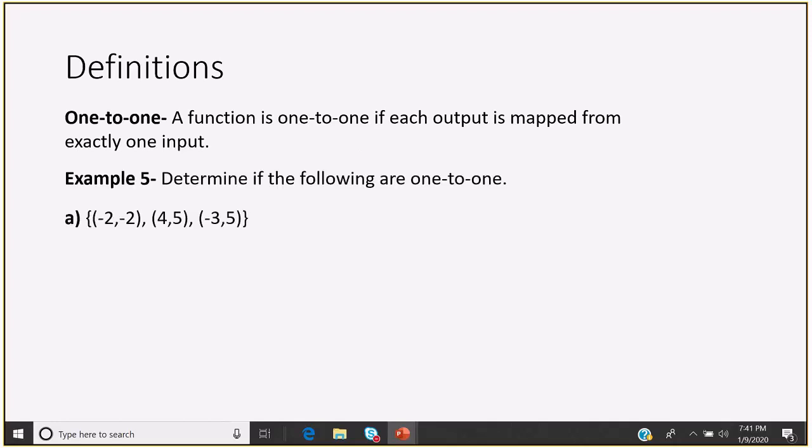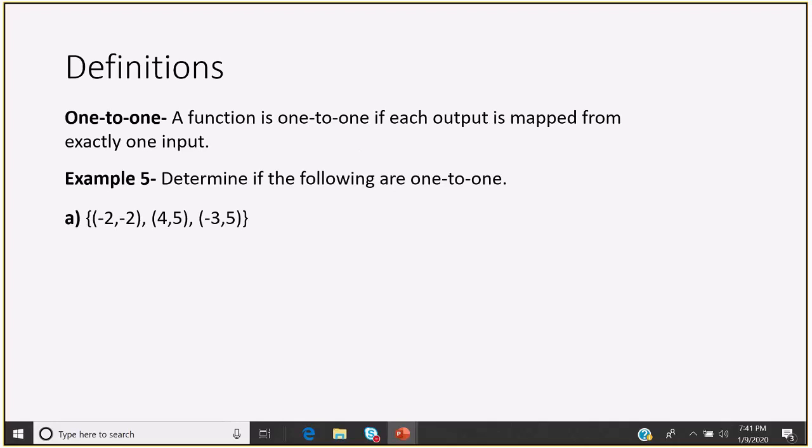So for this first equation, actually that might be from the first slide. I think it is. Well, we already saw it. It's a function. I have my inputs. I have three different inputs, so they can't be mapped. I can't have a single input going to two outputs. So boom, it is a function.